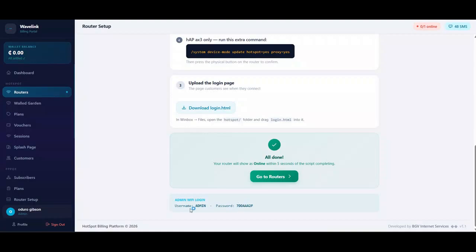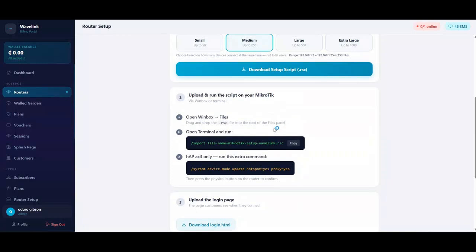So the system is going to, by default, give you this unique admin username and password. Then you're going to use this one to log in. It will not be placed under any plan, it will not be placed under any voucher. It's automatic. So we really entreat organizers, that's the business owners, to make sure this account is not leaked to anybody. So right now, let's move on.